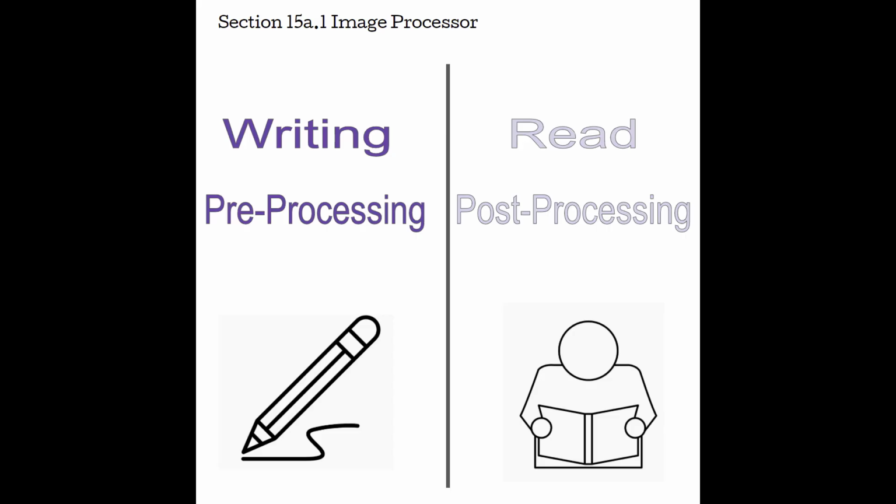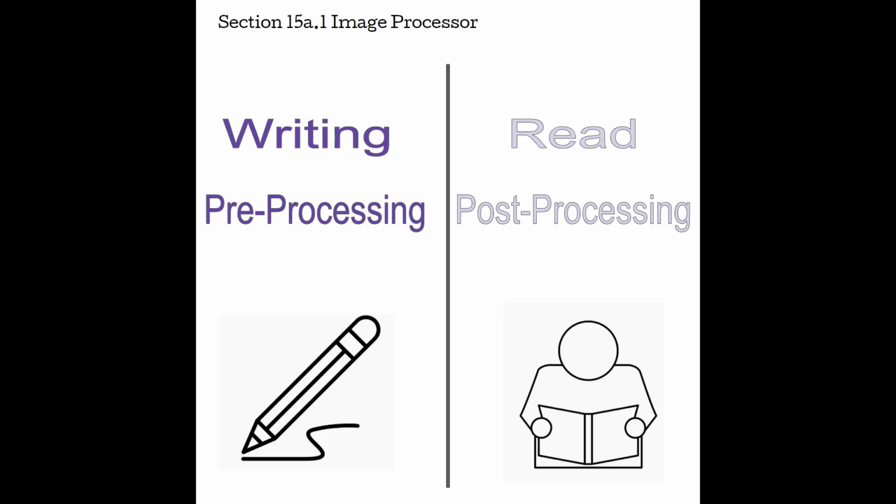Now during the writing process, we are changing the image, we're changing our gain, changing our compression, using our TGCs. All of those various tools and machine knobs are going to be pre-processing functions. That is because they are occurring on a live image. Now when we freeze the image, the scan converter switches to read mode, and this means that the image can no longer be altered with those pre-processing tools. The data displayed is just what it is, and if we alter anything at this point, it's a post-processing function.